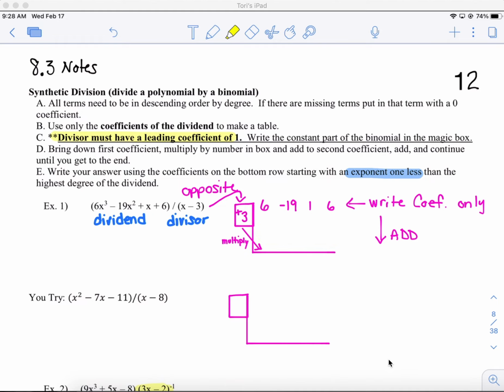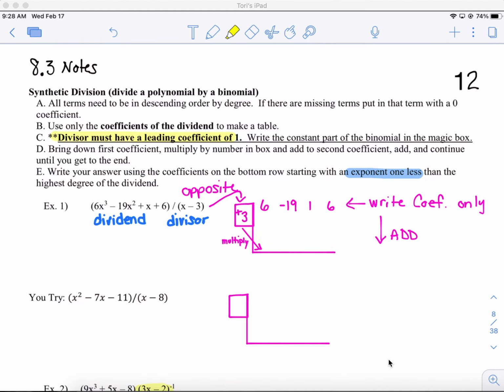Okay. Lots of arrows, but we're going to do the same process again. So we're going to come and multiply this positive 3 times my negative 1. And that gives me a negative 3. So I'm going to write it up here. 1 added with a negative 3 is the exact same as saying 1 minus 3. Okay, so we're still adding. 1 minus 3 gives me a negative 2.